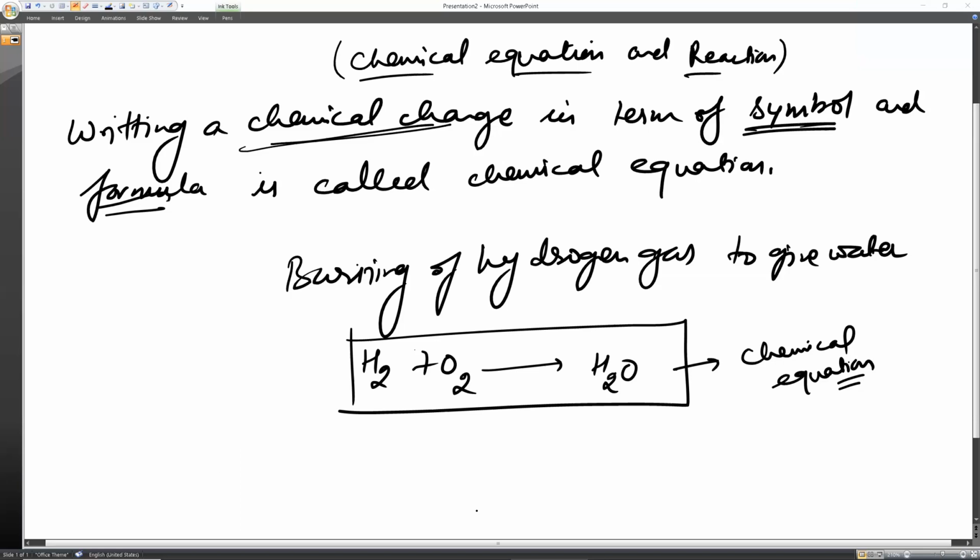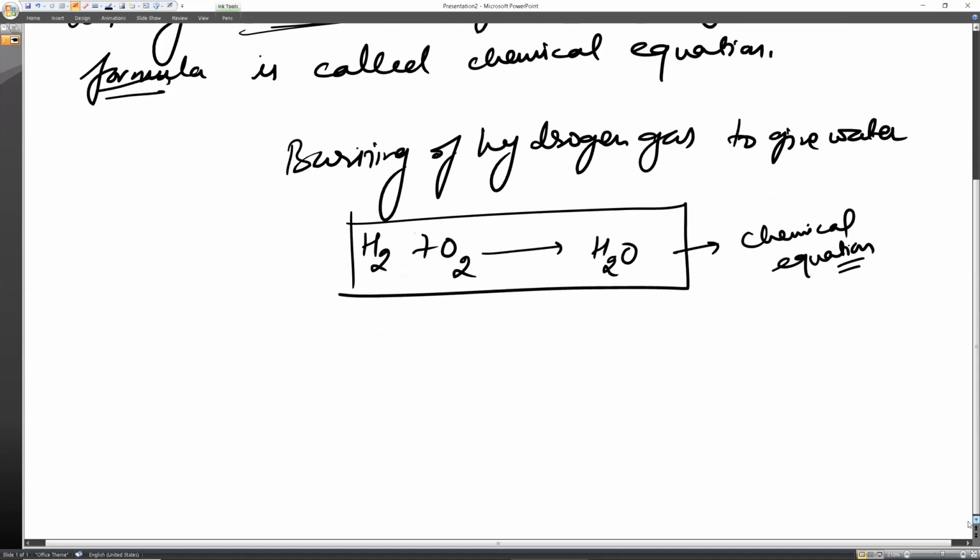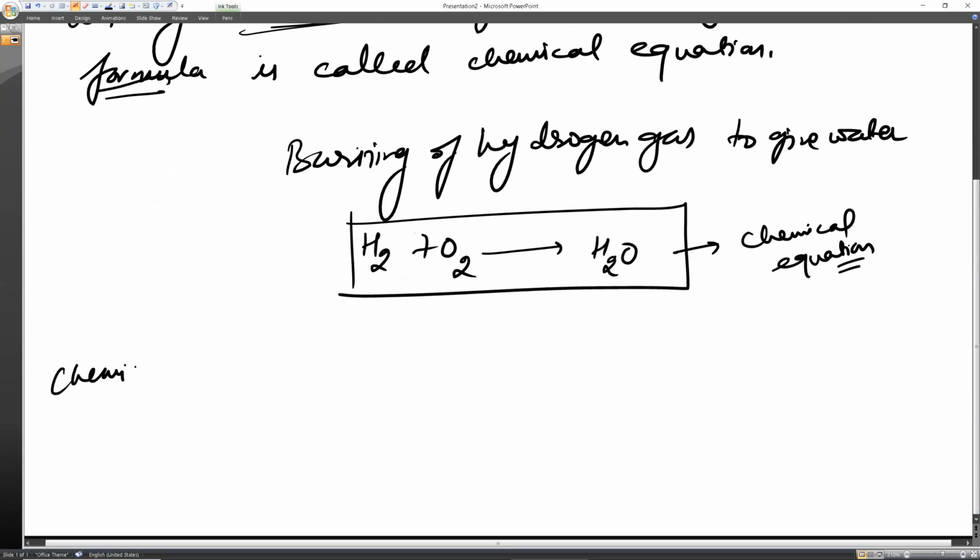Yes, you, Nabila. Can you tell me? Sorry, Alvina. What is chemical change? Sir, chemical change is a chemical reaction, right? Chemical change is a change in which a new substance is formed. Yes, if you want to say. Okay, what is the chemical change?